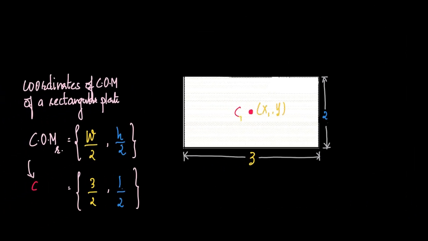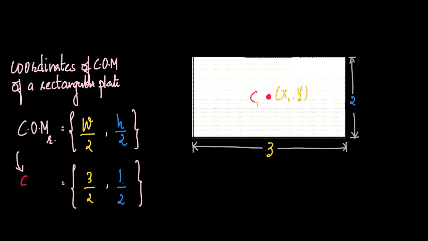Now, what are the coordinates of the center of mass of a body which is a rectangle in shape, of width 3 and of height 1? The center of mass of the rectangle is w by 2 and h by 2, which basically is the point of intersection of its diagonals, and by symmetry of the figure it is w by 2 and h by 2. The width is 3, so it is 3 by 2. H is 1, so it is 1 by 2. So the center of mass of this rectangular plate is (3/2, 1/2).